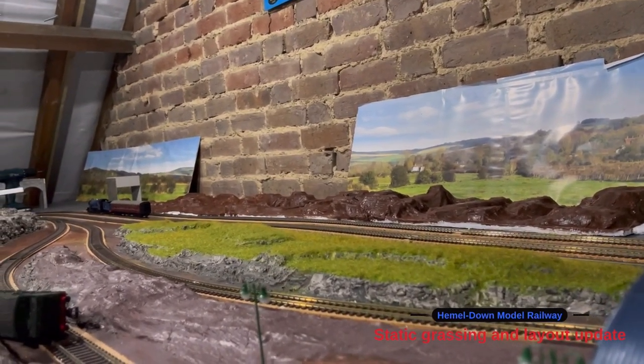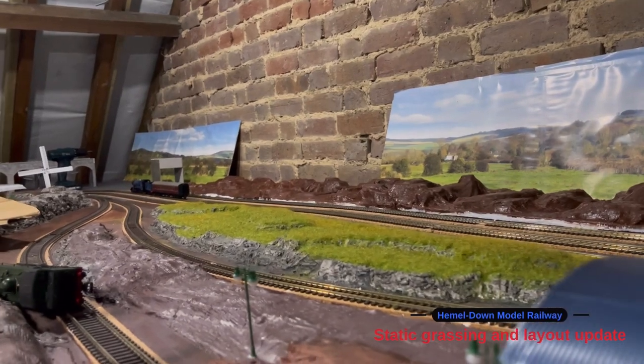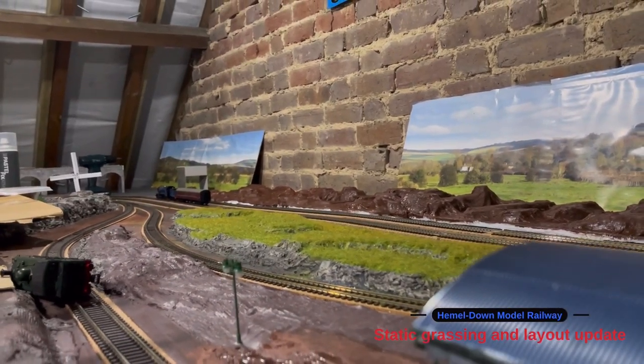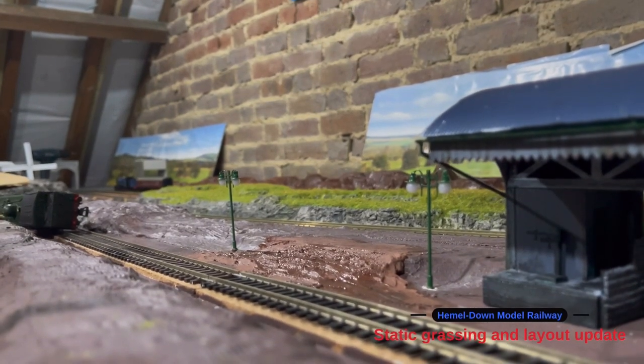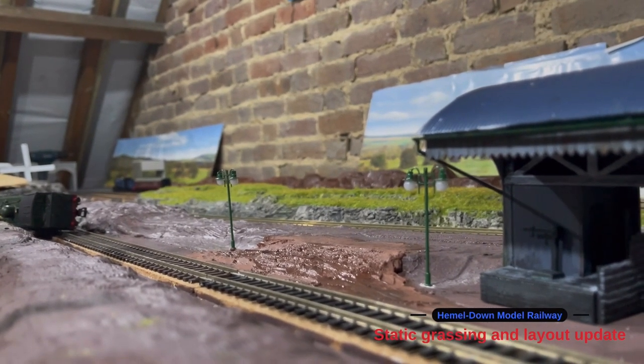of all of it. But when I'm doing running sessions and stuff, looking at the tracks down at this level, I think that they look pretty good.